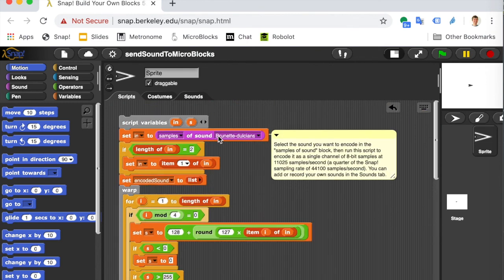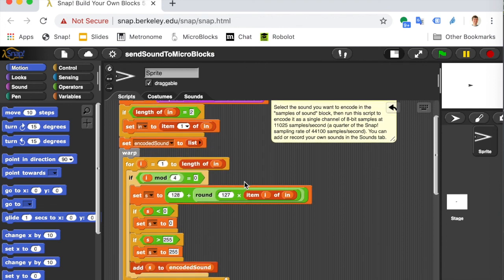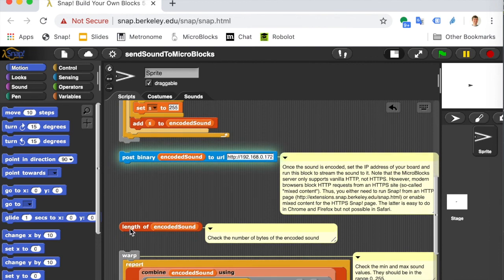That is, on the Snap side, we first prepare the data to be sent using this script right here, which is downsampling by a factor of 4 from 44,100 samples per second to a quarter of that. We're also reducing the bit depth from 16 bits per sample to just 8 bits per sample. And the result is a sound file which is 3/4 of a megabyte, which is way more than the amount of RAM that you have on an ESP32 board.